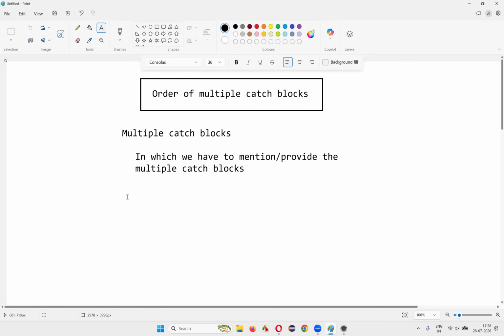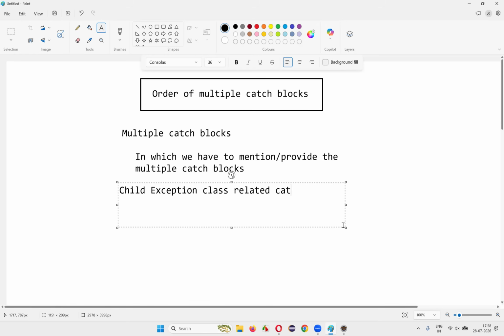How to decide that? Here are some simple rules, guys. Coming to the order, the child exception class related catch blocks should come first, followed by the parent exception class related catch block.